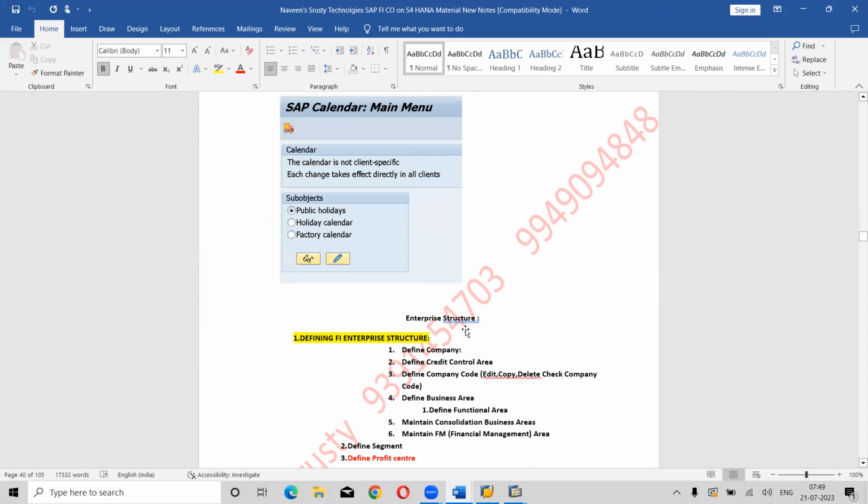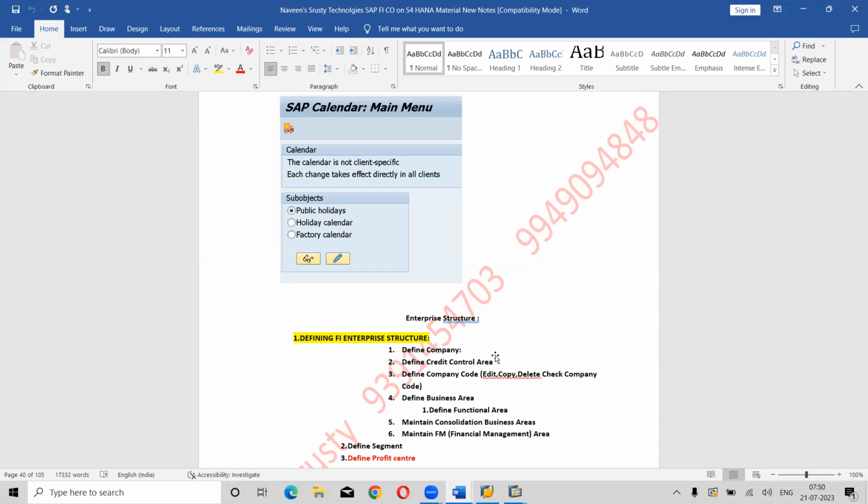Even there, I won't go directly to defining a company. I'll take one organization structure and explain what an operating concern is, what a controlling area is, what a company code is, what a credit controlling area is, and what a business area is. Everything step by step I'll explain.